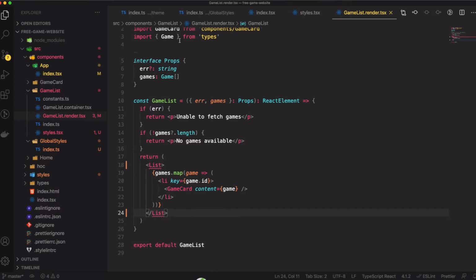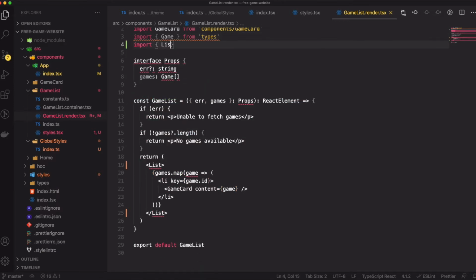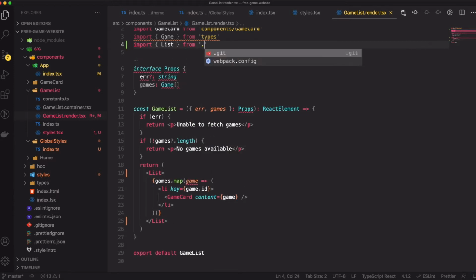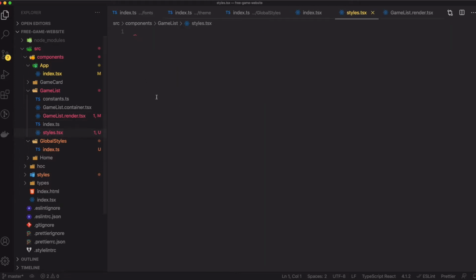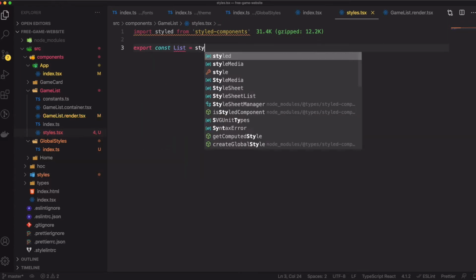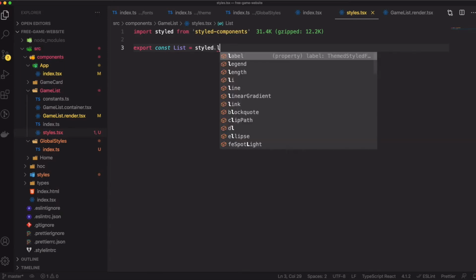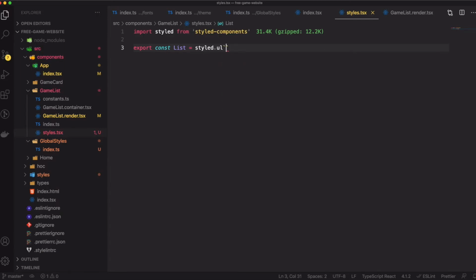Do this, and then I'm gonna do import. Now in the styles, we're gonna import styled from styled-components, and now I'm gonna do export const. I think it's UL.